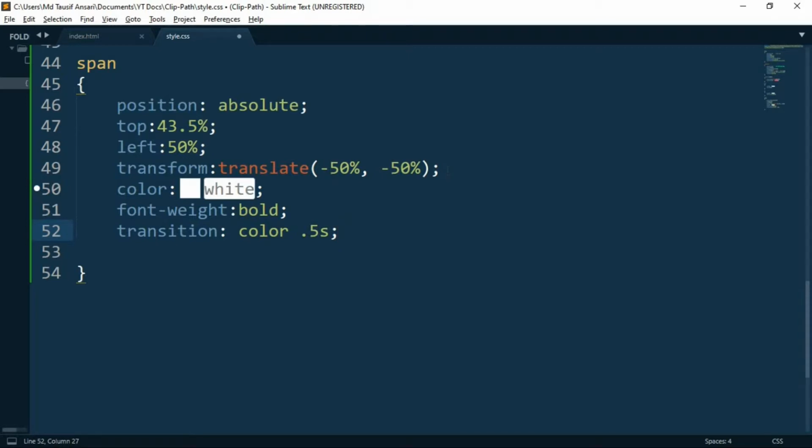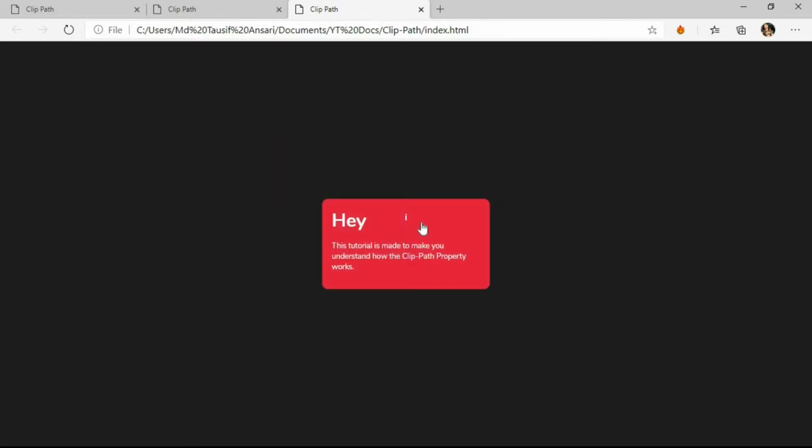Okay, so now the last thing we want is, when we hover the content, our span element's opacity should be turned to 0, because till now, whenever we hover over it, this span element is visible to us, so we don't want it here.